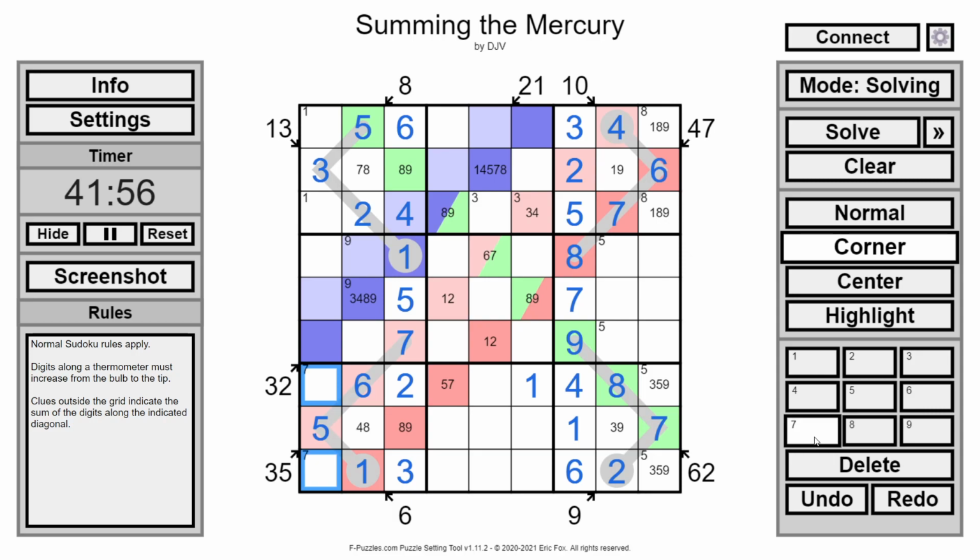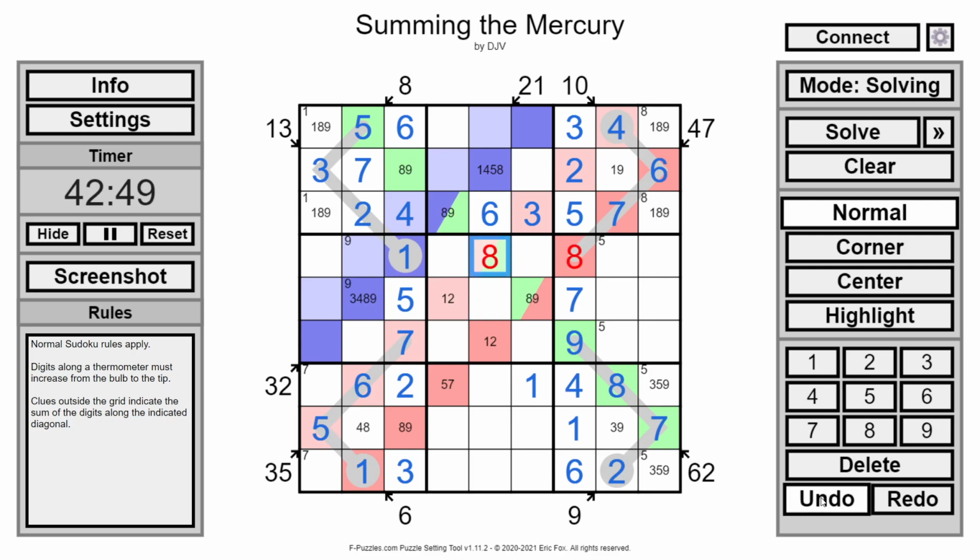Okay, so 7 must be there, which makes this a 7, which means this can't be a 7. But unfortunately, that doesn't quite touch enough of the lines. I guess what are these? This is 189. Oh, that is helpful. Oh, there's a 4 there, which makes this a 3. And this is a freebie now. This is a 6, which makes this a 7.